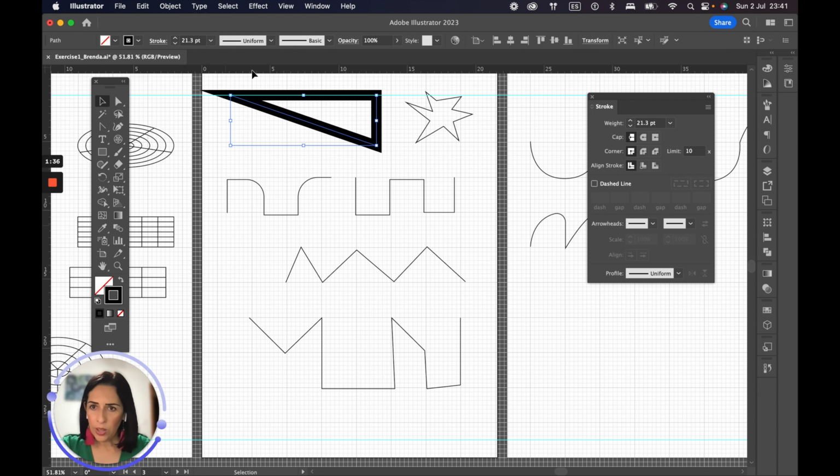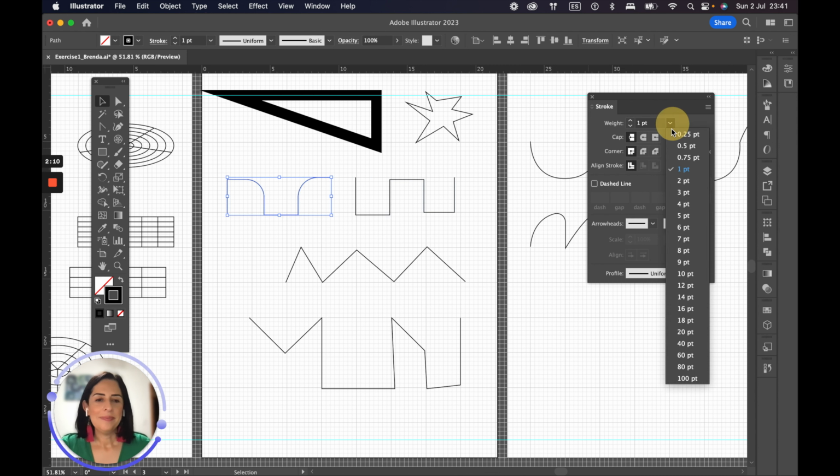Now, the options that you have at the top menu are the same options that you have here, but here we have extras, okay? Now, I'm going to suggest you pause the video, and while you are paused, please change the weight of all the lines that we have done. Try all the ones that exist, the thinner ones and the thicker ones, so we can have a variation and a better understanding of how the tool works. So please pause it and change the weight. I'm going to do it right now.